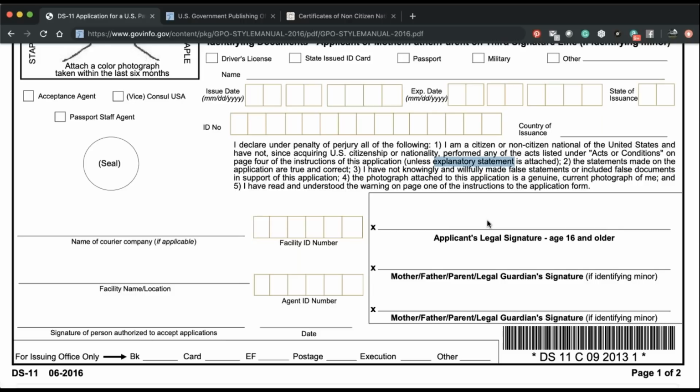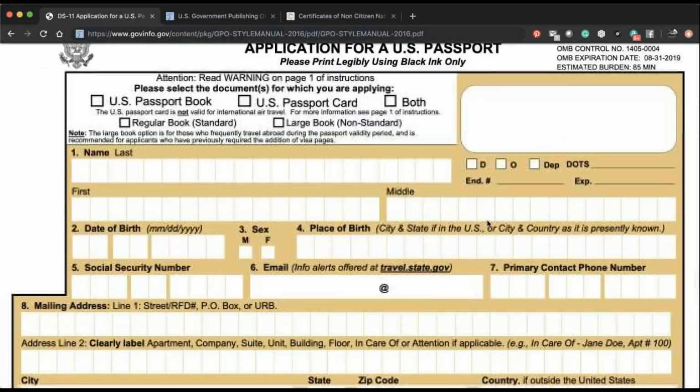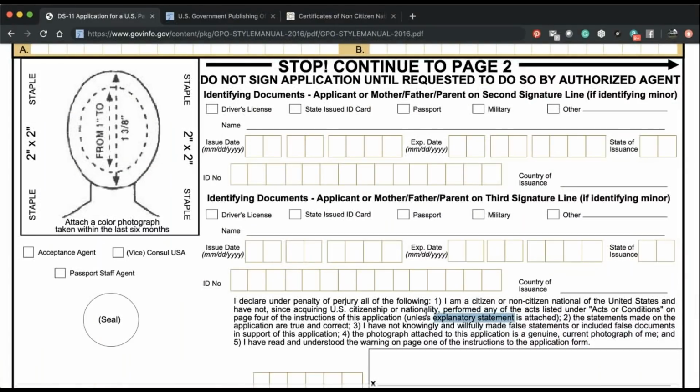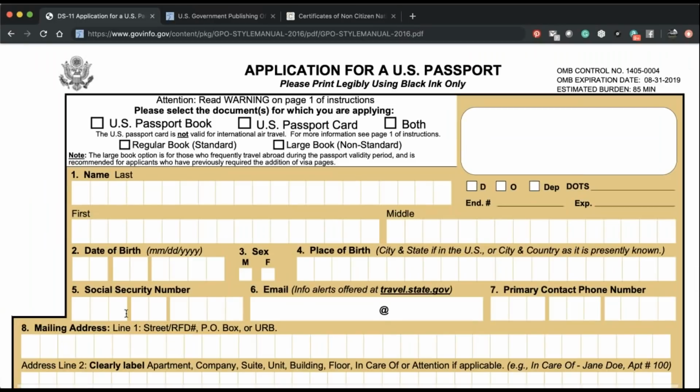Okay, I got you now. And you still have to put the social on there too, even for your national name. You got to put the social on the application because you remember this is an oath, and you're saying that everything on here is true and correct. So if you put zeros on there and they actually issued a social in that name, they're going to try to treat you like. Trust me. We put the social on it.